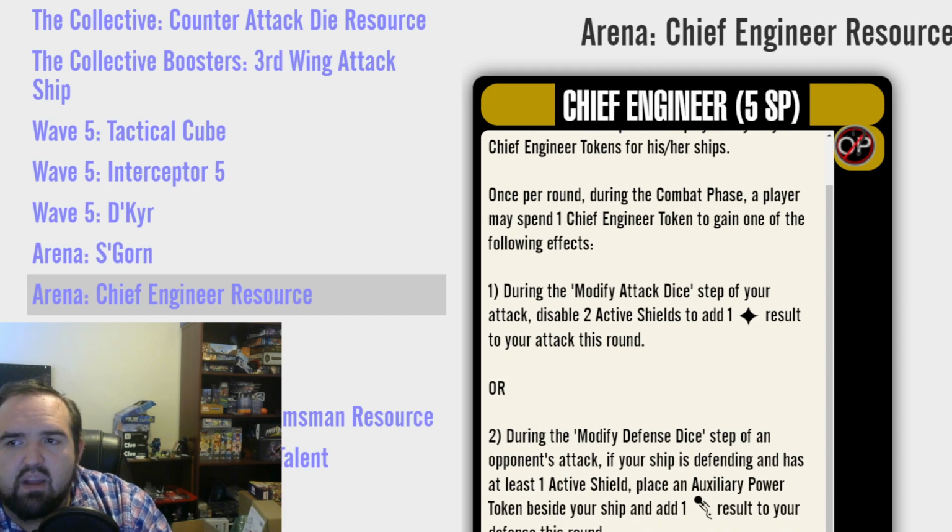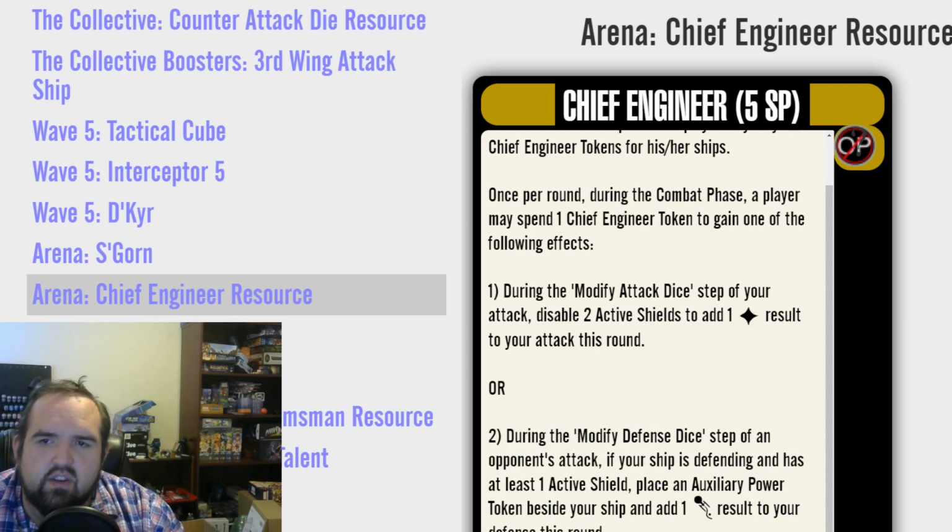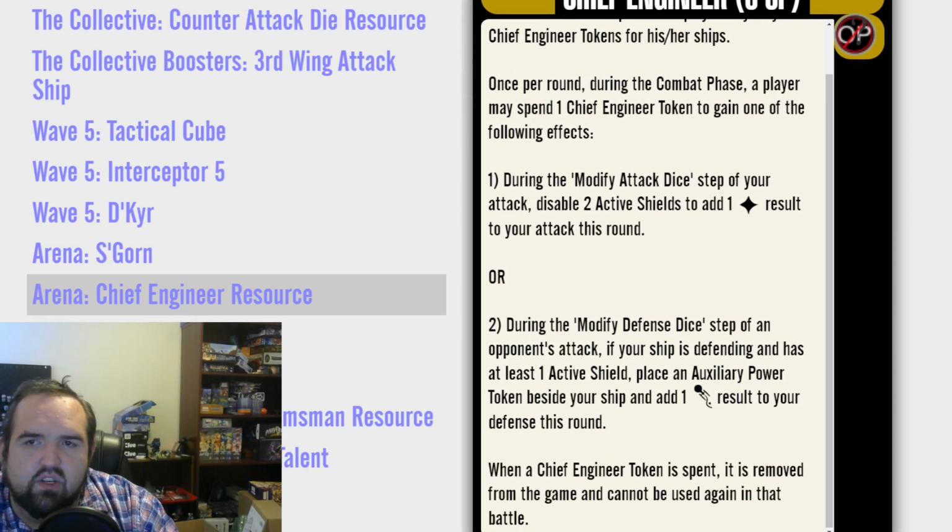Once per round during the combat phase, a player could spend 1 Chief Engineer token to gain one of the following effects. There were 2 options. During the Modify Attack Dice step of your attack, you could disable 2 active shields to add 1 hit result to your attack this round. Could be useful. Rarely was. But there are moments. You go, I'm 1 hit short. I really want to guarantee that I'm going to destroy your ship. That sort of thing.